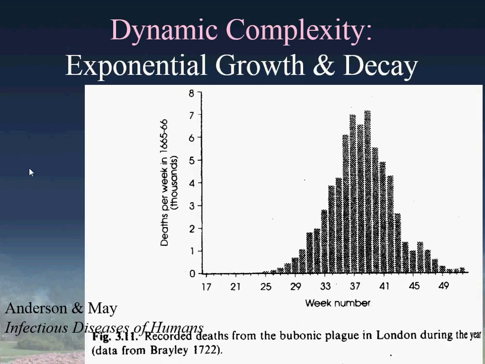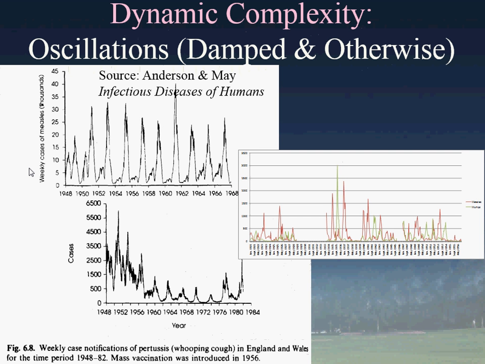And for many centuries, observers have noted some of these patterns that we observe at the higher level, which are very distinctive. They transcend anything we note at the individual level. So here, for example, we have recorded deaths from bubonic plague in the 1700s, describing the classic bell-shaped epidemic curve.